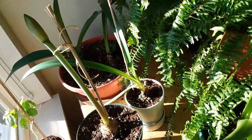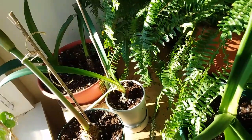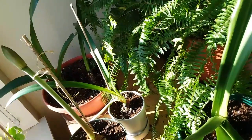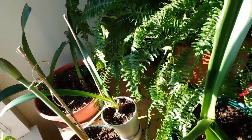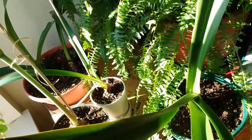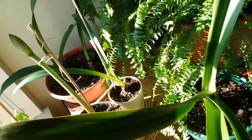And here we are in March. With the dearth of light I have here — not much light in my east-facing apartment window — but as the angle of the sun is getting bigger, these plants are looking a little bit better. They did not bloom in time for Christmas or the holidays, but I'm very happy that I've got growth here.